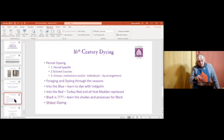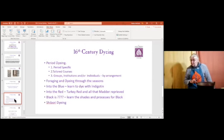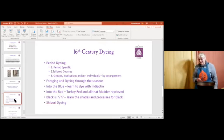And it's probably the simplest one for people to do at home who want to try having a go at dyeing. And then once you've done that, you get bitten by the bug and you carry on. So I think, does anybody want to ask any questions about what I'm doing?